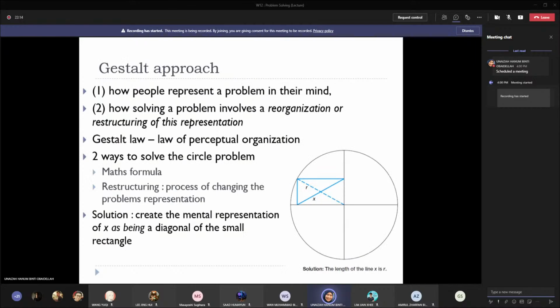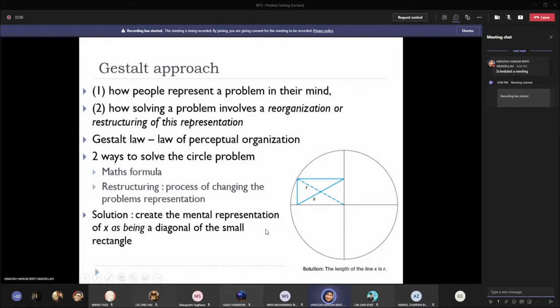Okay, so yes. So another thing that I want to get onto is basically once you solve this problem, right? For those of you who initially came to this solution, you realize, oh yeah, that's that solution. But I'm not sure if any one of you didn't manage to look for this solution, and only now as we discuss about this and start to think about this, you'll be like, oh yeah, huh? Oh yeah, oh yes, you know, I'm sure we've gone through that stage, right? If it doesn't happen to you, you might want to do this to any one of your friends or family members and see whether or not, if they cannot identify R is equivalent to X, and when you explain to them, you'll be like, oh yeah, that makes sense, right?